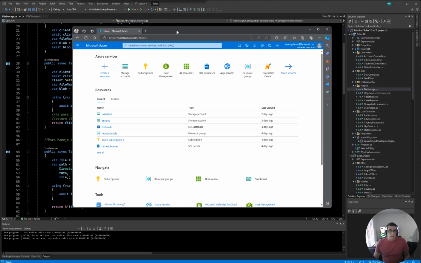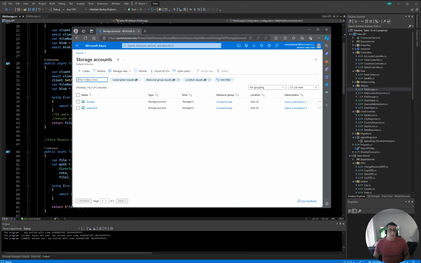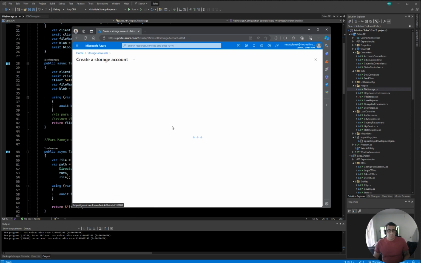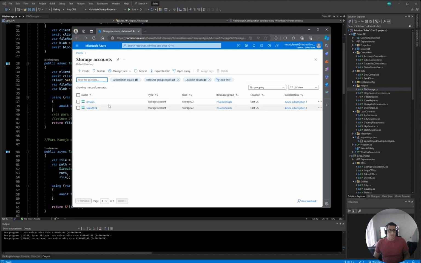Okay, let's go. Here I am in my Azure. I have my account, my storage accounts. If, for example, you want to create a new storage, you come here and say okay. This is a little slow, but let's continue. I have these two storage accounts.